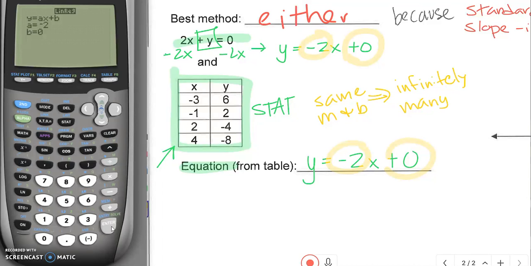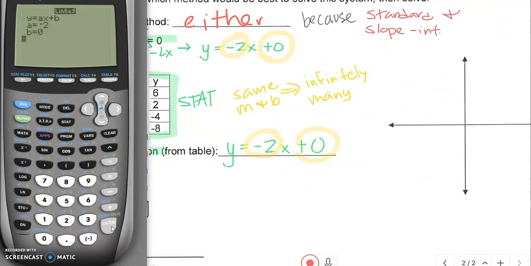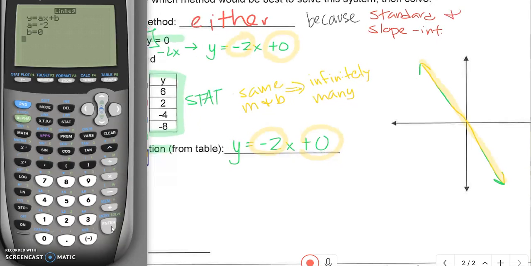So I'm done if I'm graphing, because when I graph these two, it's the same exact line. So it's going to both be right on top of each other. If I go to do that second equation, it's going to do it right on top of the other one. So that means that everywhere we see is all solutions. Okay, so that's if we do graphing.